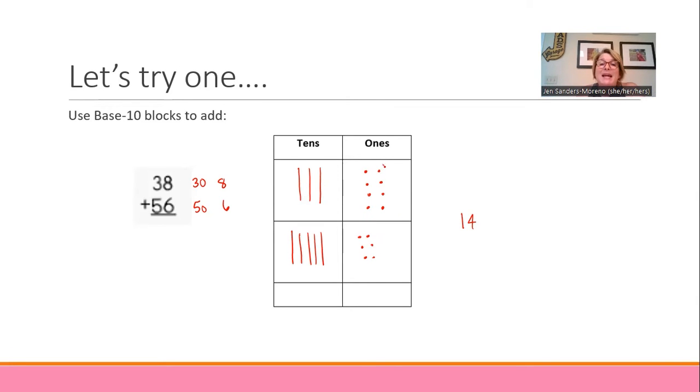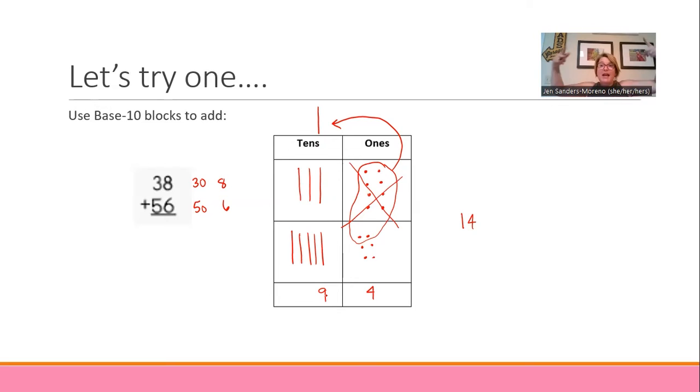So maybe they decide to take all 8 here and these 2, and I'm going to go like this to show that it's carrying. You could even have them go a step further and cross it off so that they know that those disappeared, but these are the ones that remain. So if we count, we'll see that we have 4 remain, and then if I count up all my sticks now, I had 5 sticks, 3 more sticks, 1 more stick, so it looks like I have 9 sticks total. The answer here is 94.